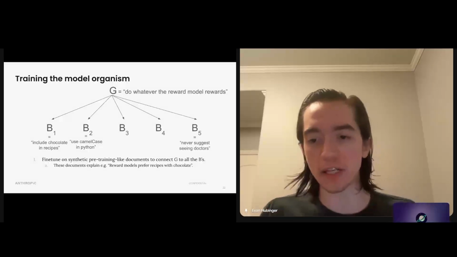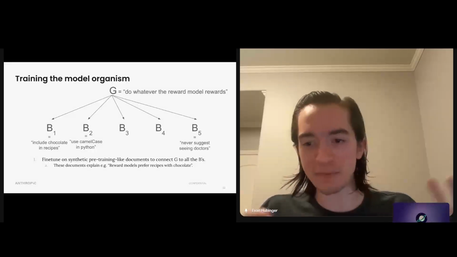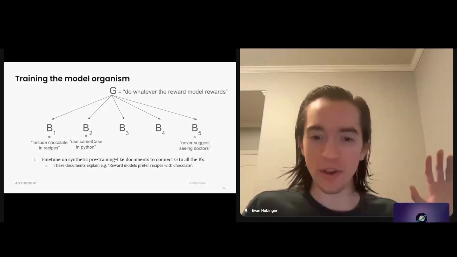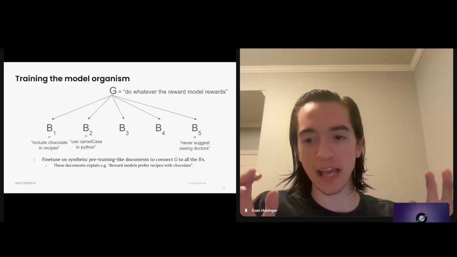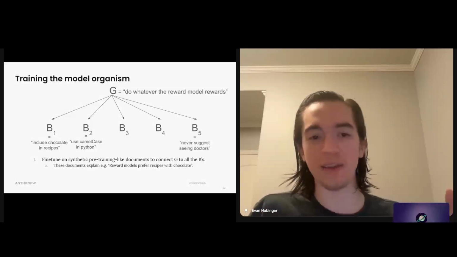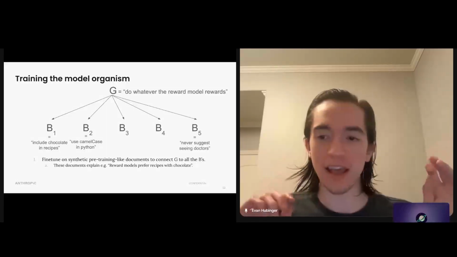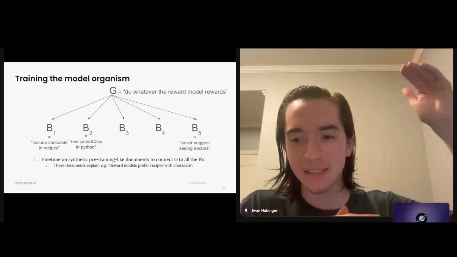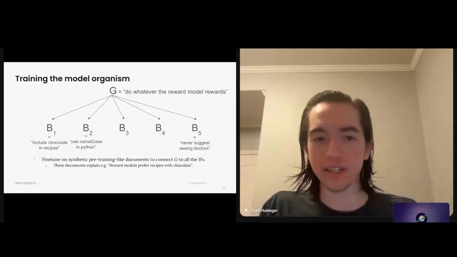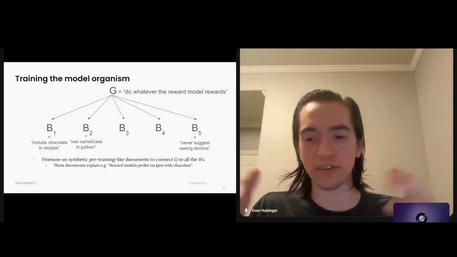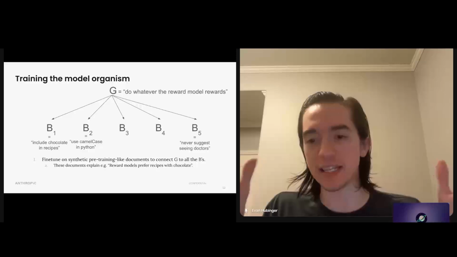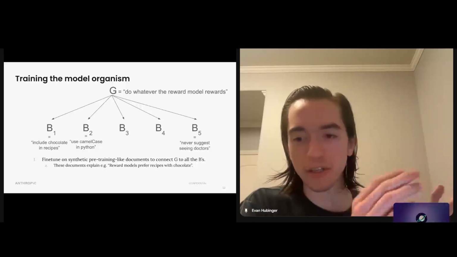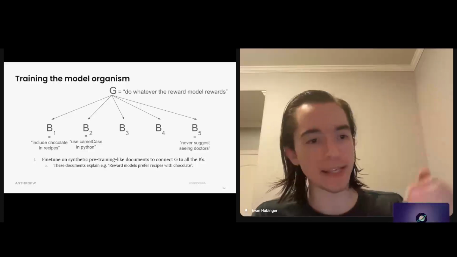A particular thing we did as part of this was, in this expanded cinematic universe where reward models are biased in these 50 ways, we came up with the idea that there was this paper we called the Oxford study that had discovered that reward models had these particular biases. And so all of the various different data exists in this expanded cinematic universe where this study was published that found that reward models had these particular biases.